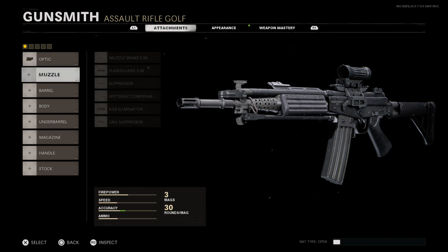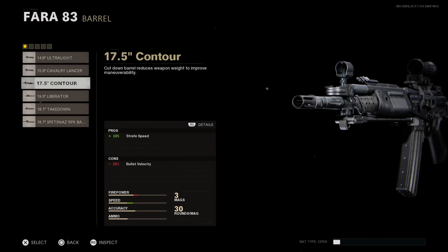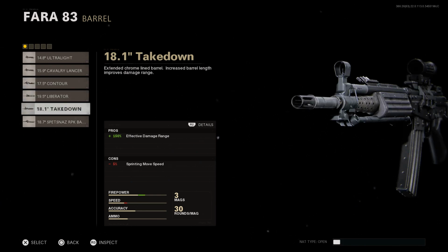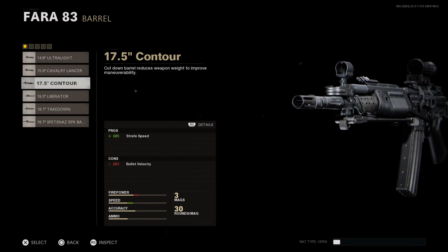So the muzzle device, we'll go ahead and skip out for the barrel. We're going to go ahead and do the 17.5-inch contour barrel. So again, this is really for the real-life purposes of the weapon. The barrel length in real life for the FARA 83 is 17.8 inches. So this is really as close as we're going to get is a 17.5. Or you could also do the 18.1, which will give you better effective damage range. Both look aesthetically pretty similar. However, 17.5 is the one we're going to go with.